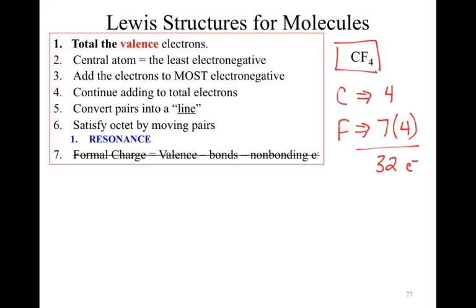At this point, ignore valence electrons. We have a total amount of electrons. I don't care how many electrons are supposed to be around any individual atom. According to valence shells, the valence rules are irrelevant. I now need to pick a central atom. Okay? The shorthand rule here is saying our least electronegative. Doesn't always work, it gets us pretty close. It's the least electronegative element that can bridge, meaning it can have multiple bonds. Certain elements can only have one bond. For instance, hydrogen can only have one bond. Most of the halogens can only have one bond. Okay? So those will never be our center atom unless we're forced into weird situations.